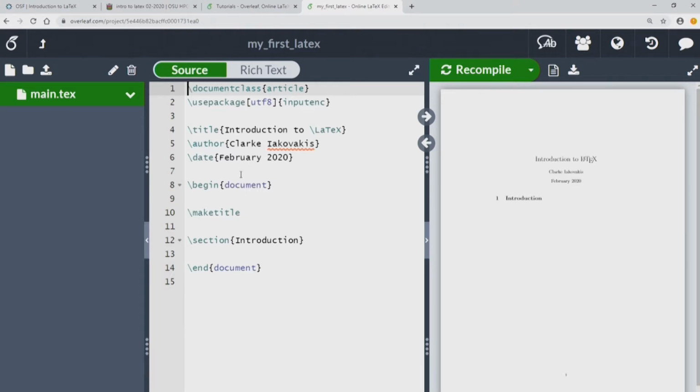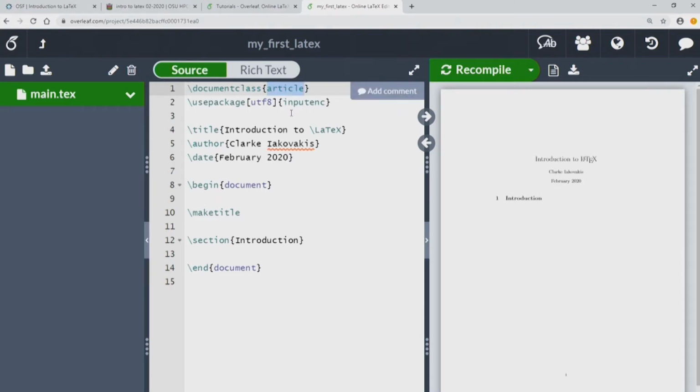Now, there's a back-end file that feeds styling information into this. It's called a class file. You can create your own class files if you have very specific formatting. A lot of journals will have their own templates, which we'll talk about, with their own specific class file. That's what tells our document: put the title this size, center the author, center the date, start the introduction with a 1 on the side. That's styling information fed in on the back end with article.